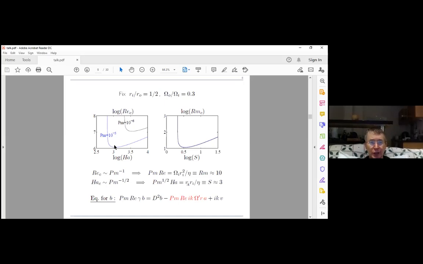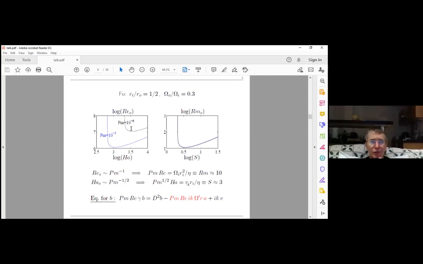If you choose a different liquid metal that has Pm of 10 to the minus 6, then you can see your critical Reynolds number shifted up even more. So now you have to rotate the system so that you have a Reynolds number of 10 to the 7. And there you can see things are starting to get problematic because the Reynolds numbers are getting very big. One thing you can also notice: these two curves, the shapes are basically the same. They're just shifted relative to each other.